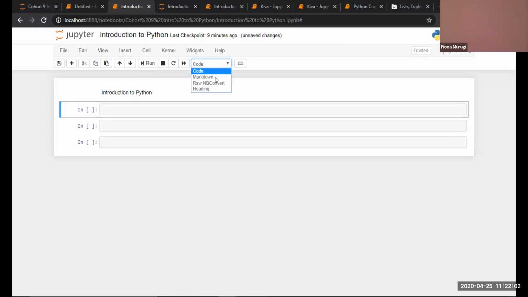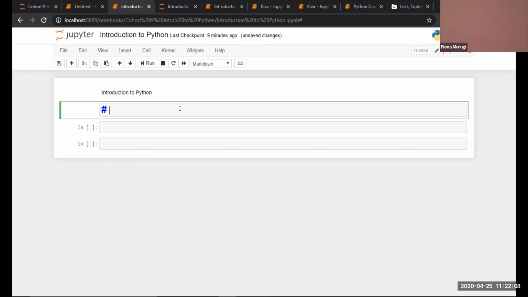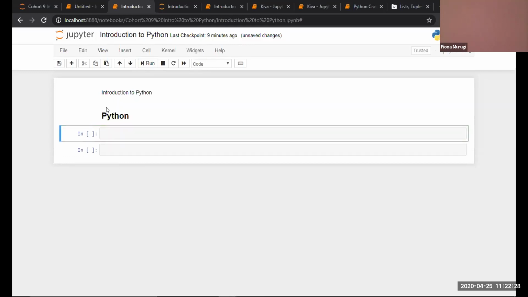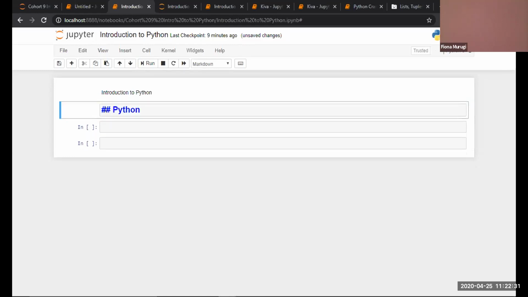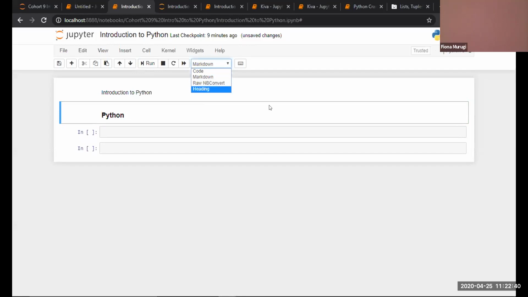In markdown, there's a heading. A heading gives you a bit more control. So for example, if we say Python, then you run it, see, it becomes a heading, and there are different levels to it. The more hashes you add, the smaller the text becomes. So as you can see, it's become a bit smaller. You add another one, it becomes a bit smaller, but even just as it is by default, just heading one is fine.